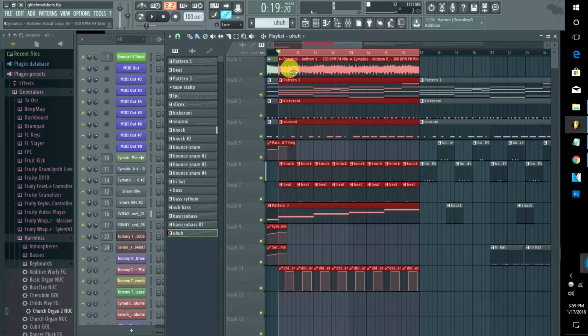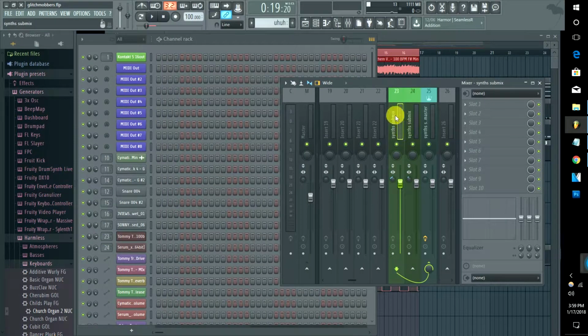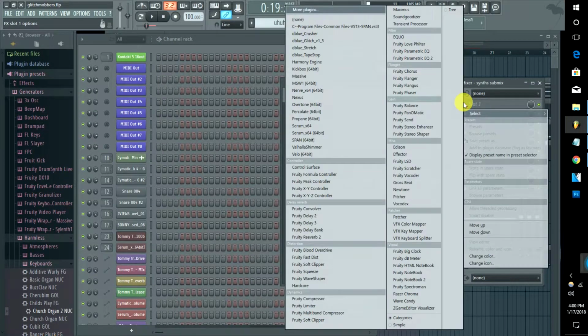So what you're hearing there is this and this are both being affected by this as well. But these are not on the same spot in the mixers. Those two synths are on 23 and 24. Now, I could have just had them both on 25 or 23 or anywhere and run the tape stop effect on them, but then they'd both be on the same spot in my mixer, and I can't mix them appropriately later with an EQ to make sure that they're taking up the right frequencies on my track.